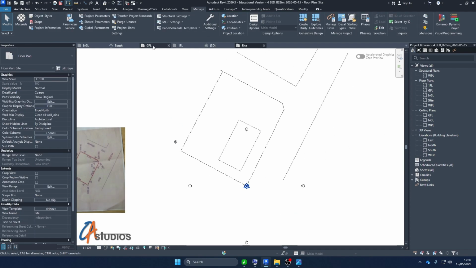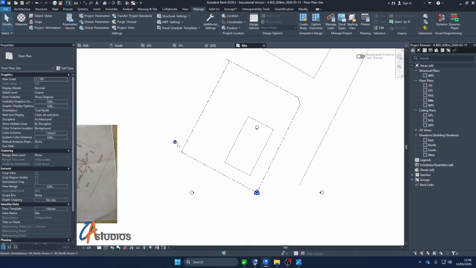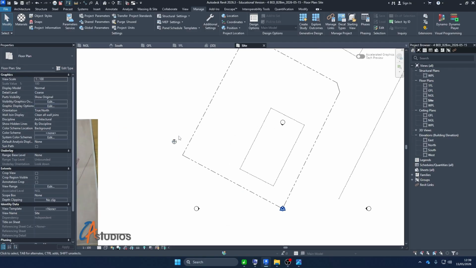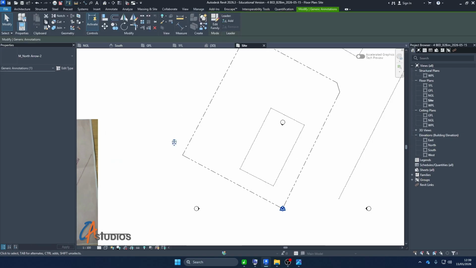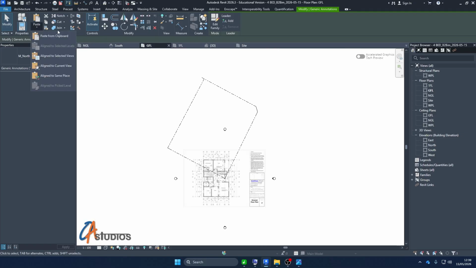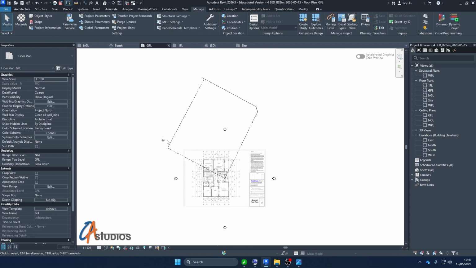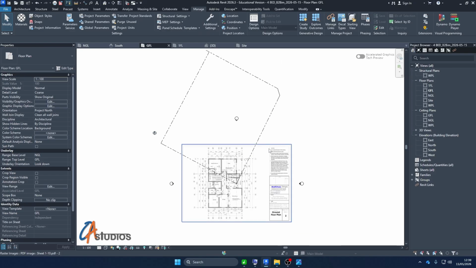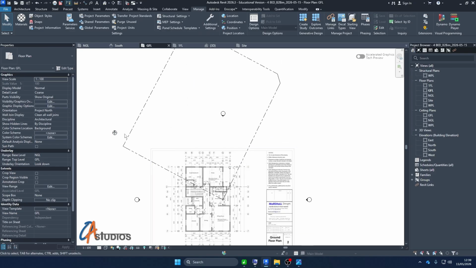Now if this becomes my true north, I can go to another view. Let's say I will just copy and paste on my ground floor to this position. Now, one thing I'll have to do is to pick a particular side of my plot and use it as a reference for my building's alignment.